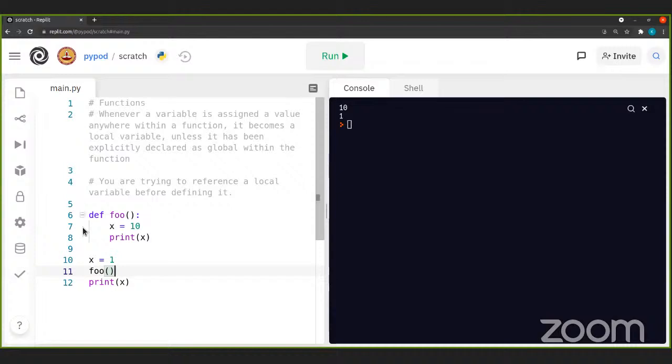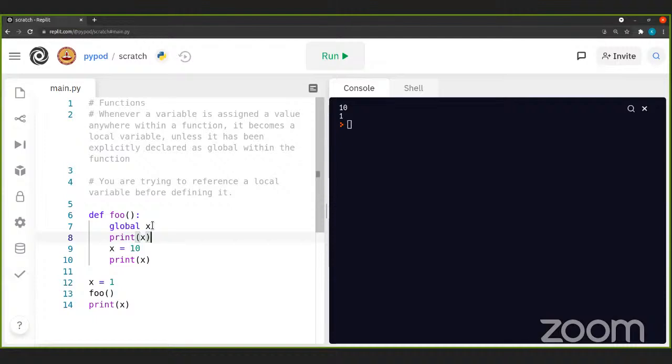Okay, can you come again? See, this x is local, this is global. Sir, after line 6, if you add global x and then print x, it goes back to the original one. Okay, so you want some way to ensure that line number 9, x equal to 10, stays within the local scope of this definition of foo. I don't want it to change the value of x outside.